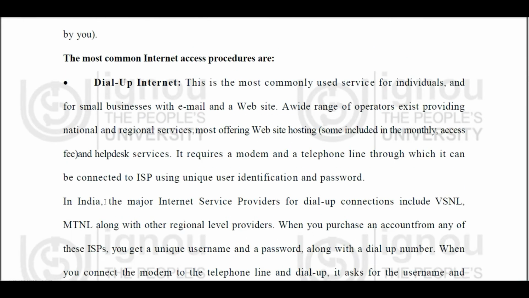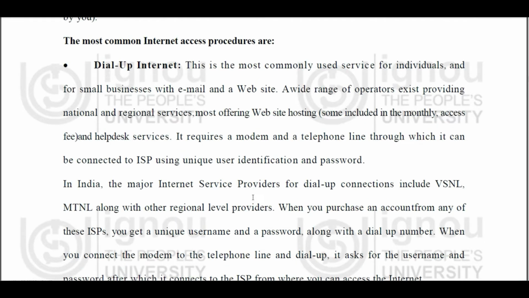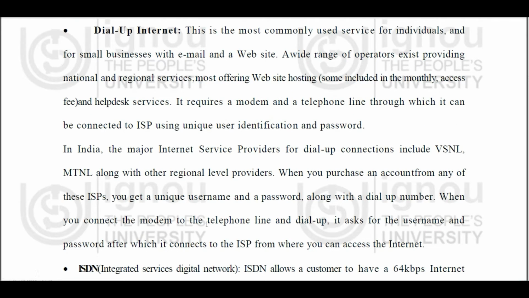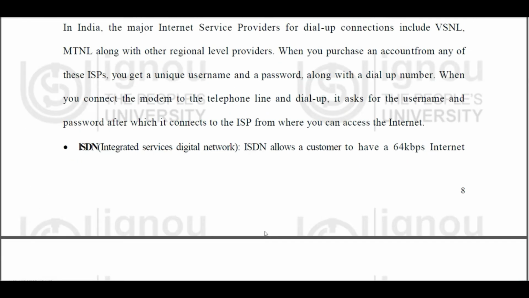In India, the major internet service providers for dial-up connections include VSNL, MTNL, along with other regional level providers. When you purchase an account from any of the ISPs, you get a unique username and password along with a dial-up number. When you connect the modem to the telephone line and dial up, it asks for the username and password, after which it connects to the ISP from where you can access the internet.